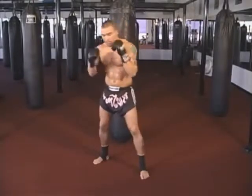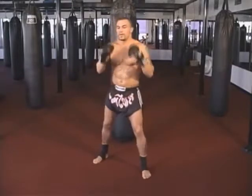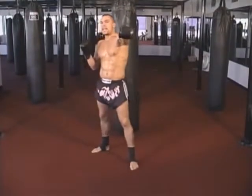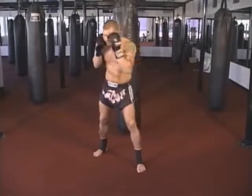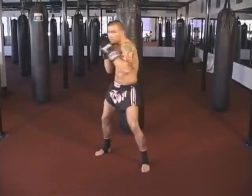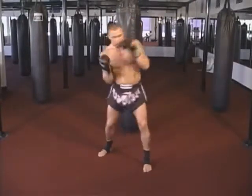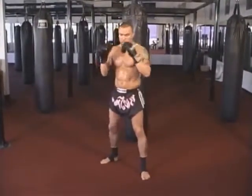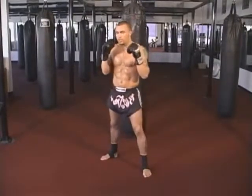You can throw uppercut off either hand also. Unlike the jab, which must be your lead hand, the hand that's in front. So if you're right-handed, it must be your left hand. The cross must be your right hand if you're right-handed. The hook can come off your left or your right. The uppercut can come off your left or your right. The punching is the same as boxing. 1, 2, 3, and 4 punch. How you differentiate the punch and put them into combinations is up to you and your trainer.